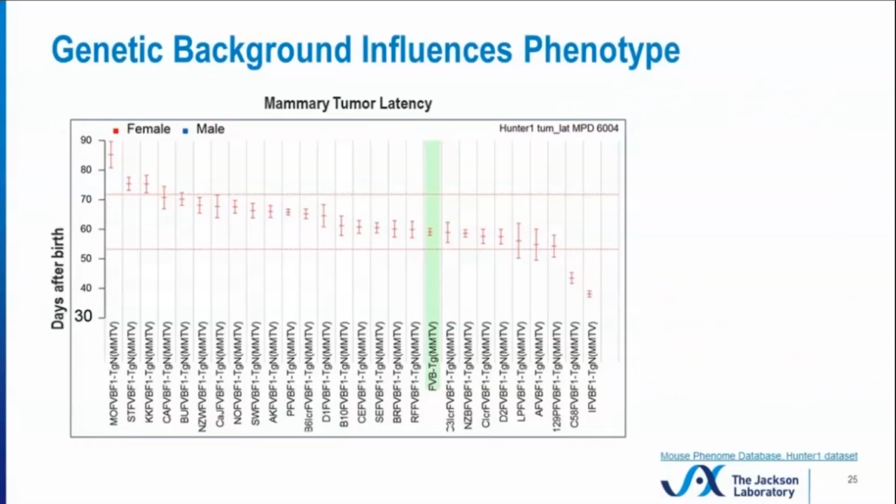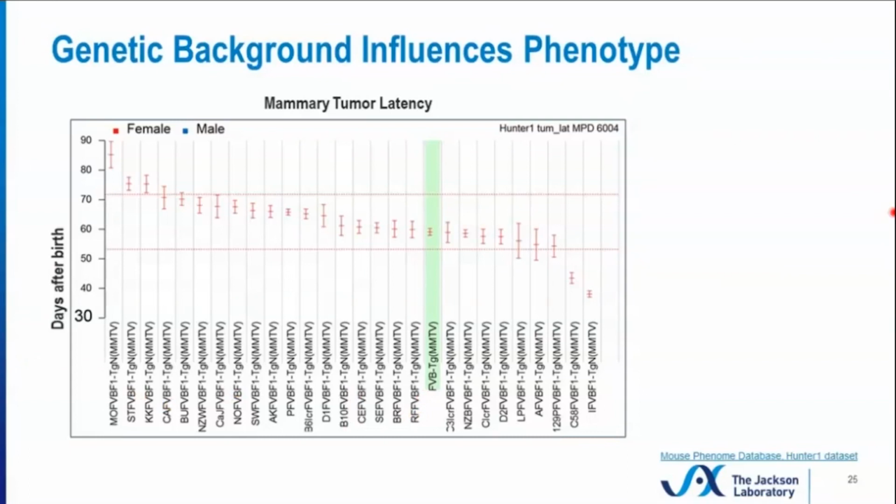Now I'll show you an example here of why knowing that genetic background and substrain is really important. Genetic background is known to influence phenotype, and this is an example coming from Mouse Phenome Database, where they took an FVB strain that was a model for mammary tumors. What they did was they took transgenic males and bred them to different female inbred backgrounds, all of them here. Then they measured the tumor growth in the offspring.